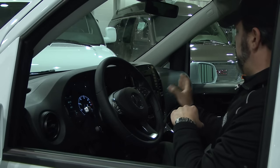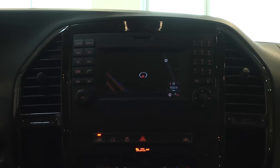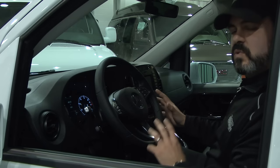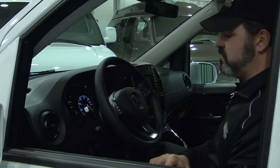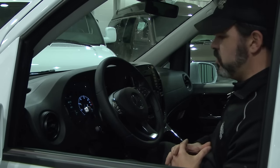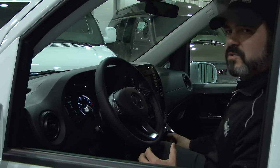Inside, we have a Harman Becker navigation system. Everything is Bluetooth — you can sync and pair everything with it, be able to pull your contacts, which is also something we're not used to having in the conversion van world. Front and rear air conditioning, everything is automatic dual zone climate control — you can set your temperature in the front and the back, also something we've not been able to do in conversion van world. As far as everything in the front, it's all leather wrapped. The wood grain appointments on the front end of the dash give us an option of five different wood grain colors to work through with Explorer Vans. Even down here in the center, large cup holders — these cup holders are massive. Never again will you have a big gulp and not be able to put it in a cup holder.